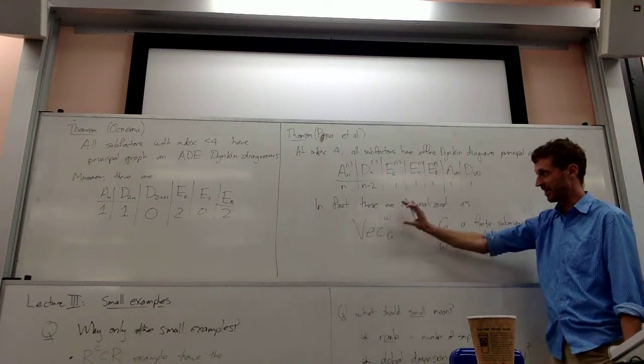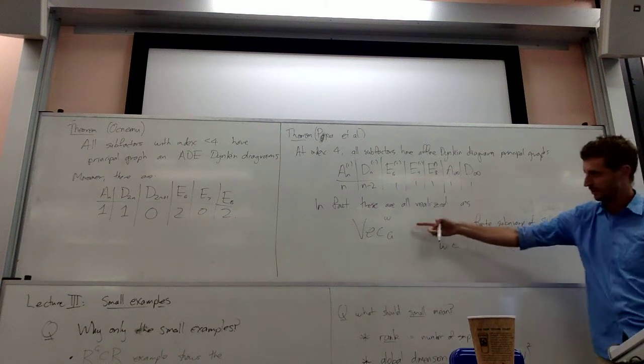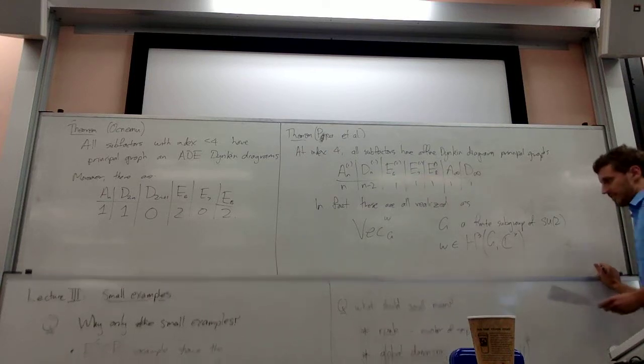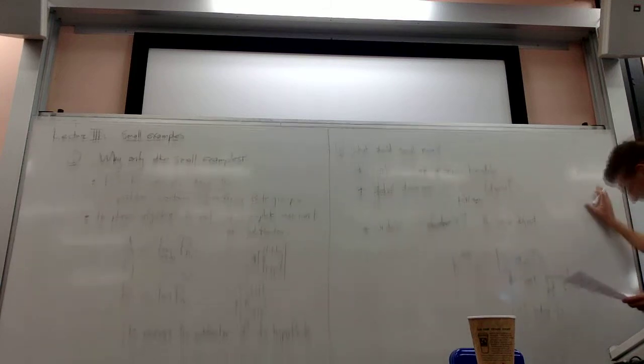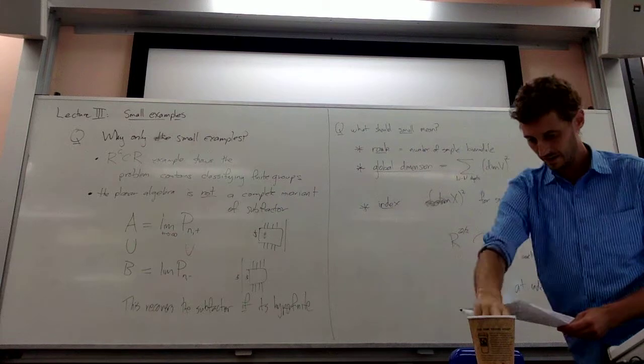All of these examples are actually very, very simple things, just G-graded vector spaces with the associativity twisted by a 3-cocycle. So the story there is pretty simple. And so what do we say above 4?